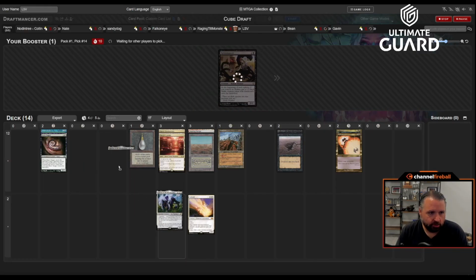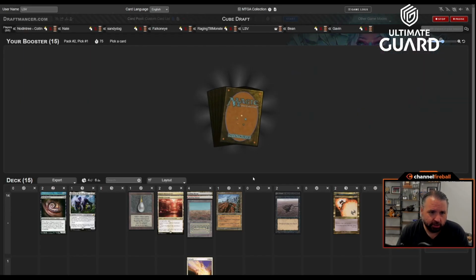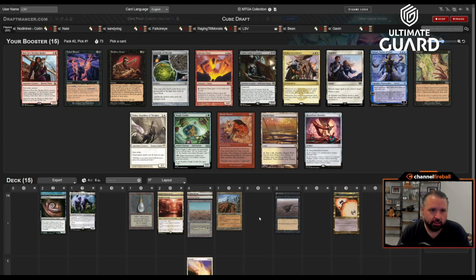All right, so we got Lurrus standing guard over everything here. This is a last pick Godless Shrine. Great start for Lurrus. And no Black Lotus, but there is a Marsh Flats, which I really do like, and a Reprieve.